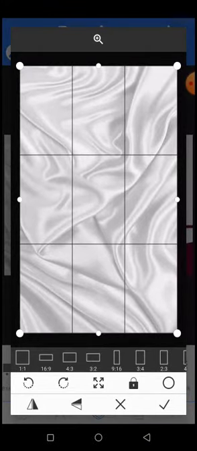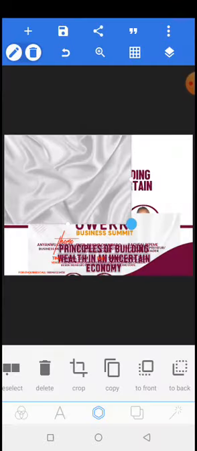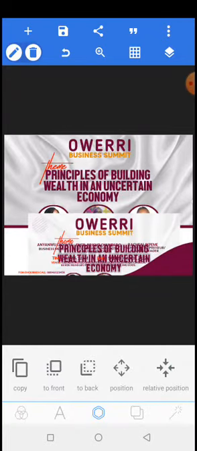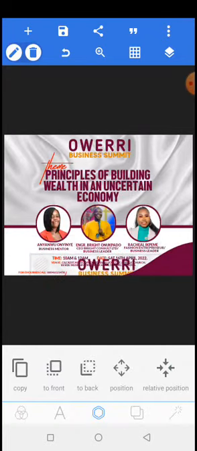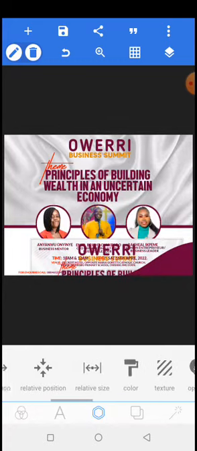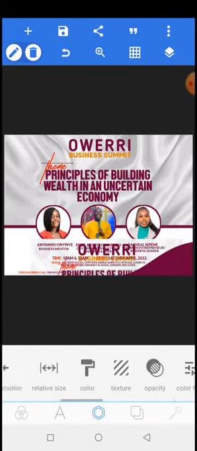So this was what I used. Then I increase it this way. Then send it to back. Now you can see. But I did not allow it to be this way. What I did was to reduce the opacity. So when you have this kind of thing, all you have to do is this.